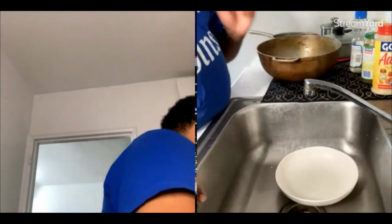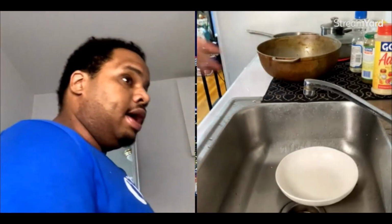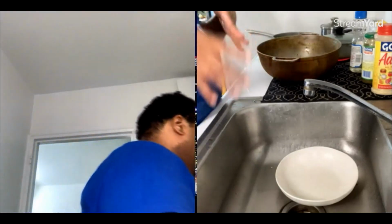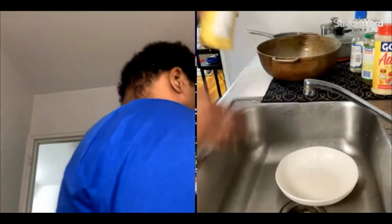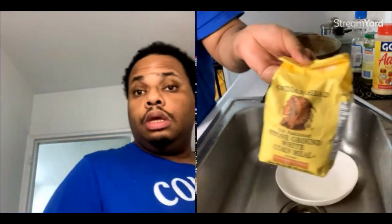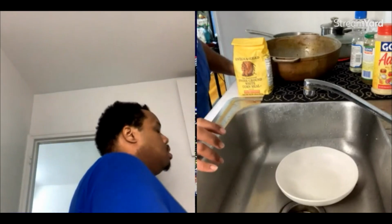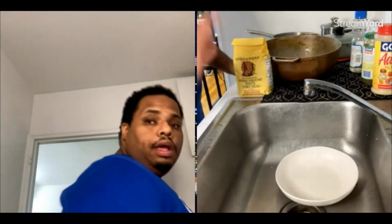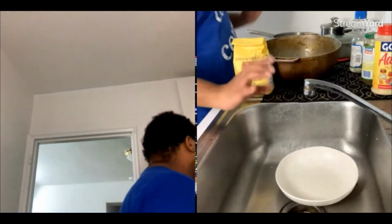All right. So for our batter, guys, because you know, when you're frying fish, you have to have a nice little something for the browning. So I'm using cornmeal flour, guys. Now, you can either get the fish fry, any one of those from the store. However, I use the cornmeal flour.